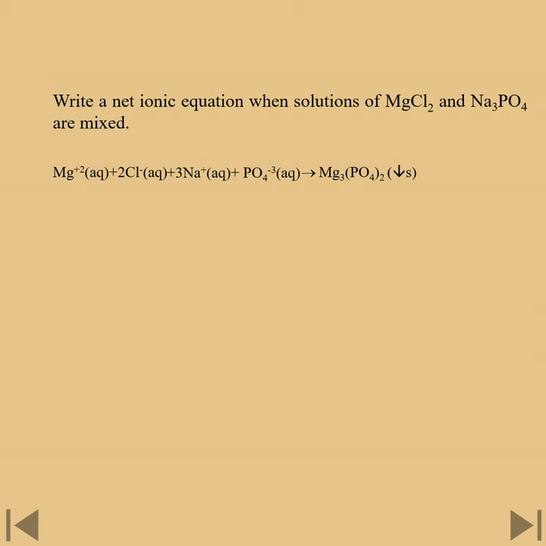Then, sodium is soluble with phosphate. How about with chloride? And I think we know that it is. And the sodium and chloride ions remain unchanged. So these are our spectators. And I'm going to rewrite the equation. And now I'm going to balance it.